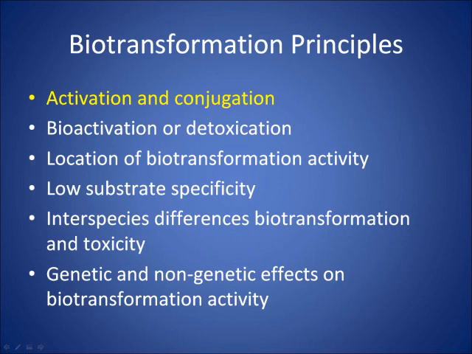Biotransformation is usually described as a 2-phase process. In the first phase, the xenobiotic is converted into an activated compound, where a reactive functional group is generated. This phase of biotransformation is catalyzed by enzymes that perform hydrolysis, reduction, or oxidation reactions. Once the xenobiotic has a reactive functional group, the second phase of biotransformation, called conjugation, can occur.